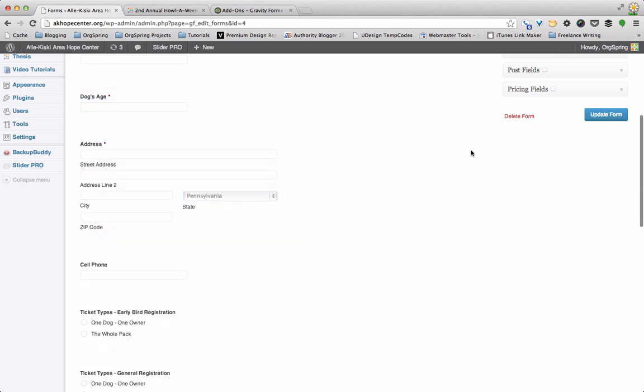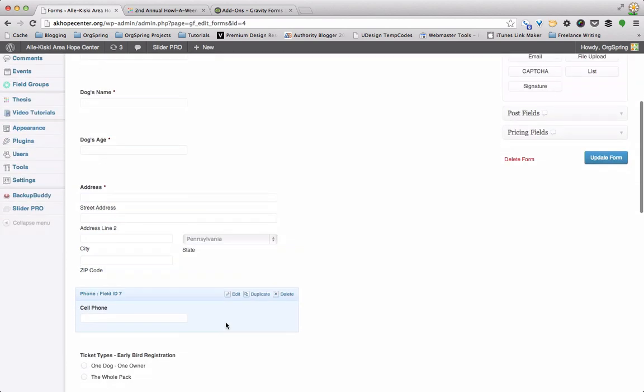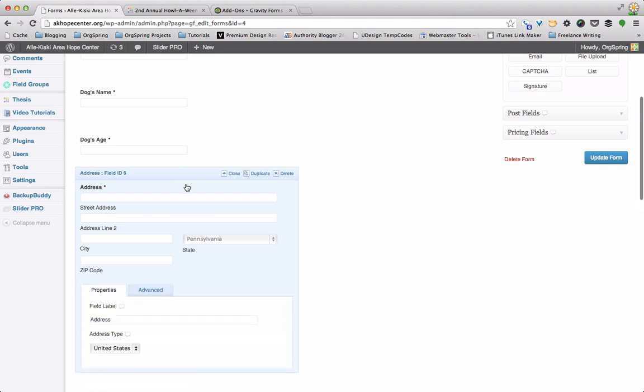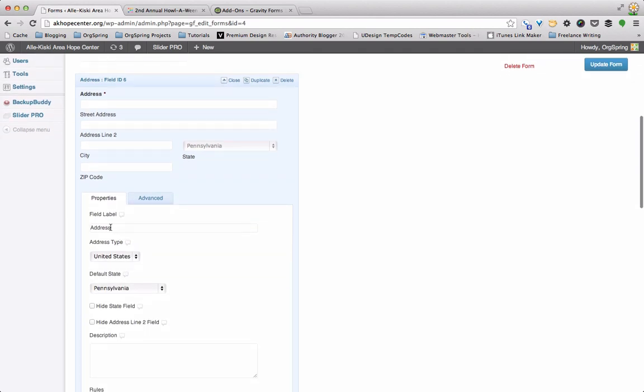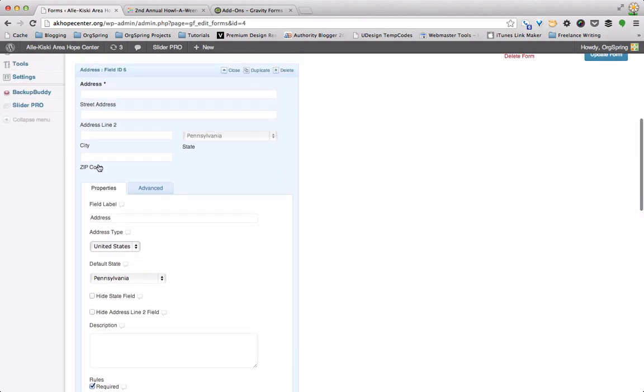The next field is address. This too is under advanced fields. You click address, and we did some customizations to this field. We named the field label address. And rather than keeping it international, which is probably how it will be installed on your machine, we clicked United States. What that does is it changes from a region to a city, which is the typical designation for the United States, and it adds a state field instead of a region or a province.